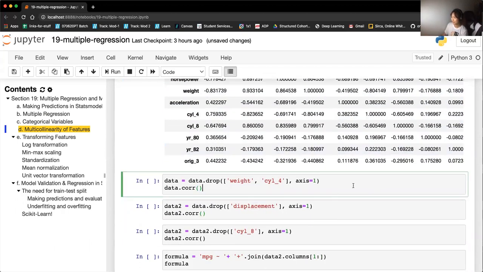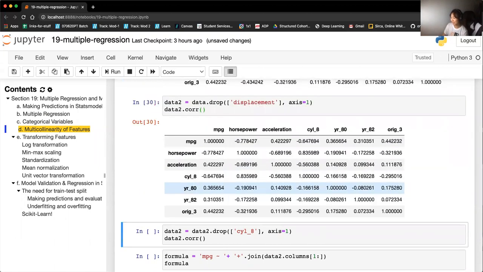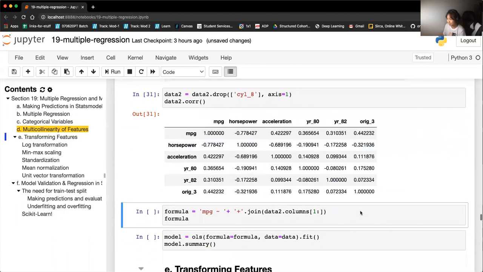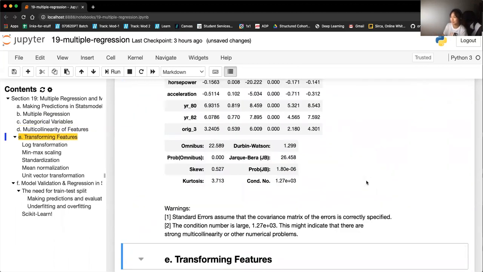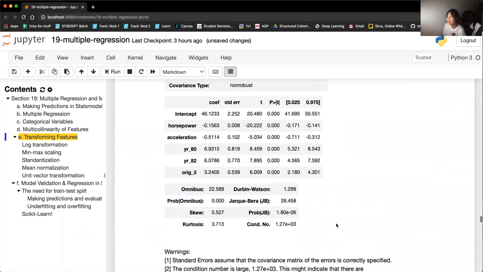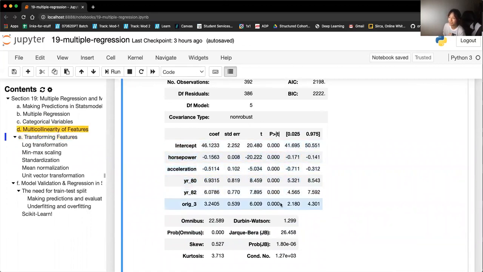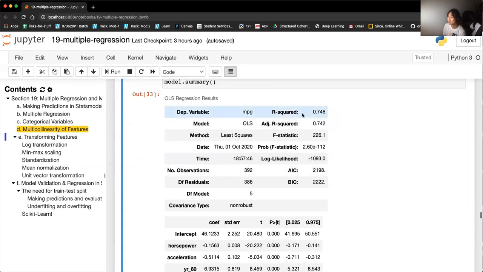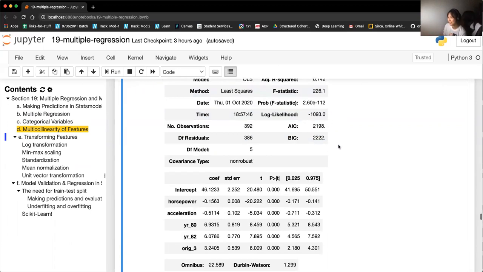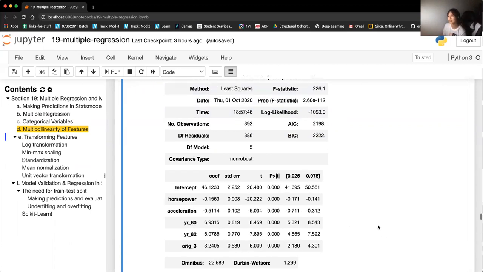And so through dropping that and dropping this as well, and I guess I ended up dropping cylinder 8, we can rerun our model and see what happens. So with our model here, you can see from dropping the multicollinear features, pretty much all of our features are at a p-value of 0. R-squared goes down, but that's what the adjusted R-squared is for, because R-squared always goes up as you add features, and that is more about the number of dimensions that you have. But just good to know that multicollinearity is something that you have to look out for.